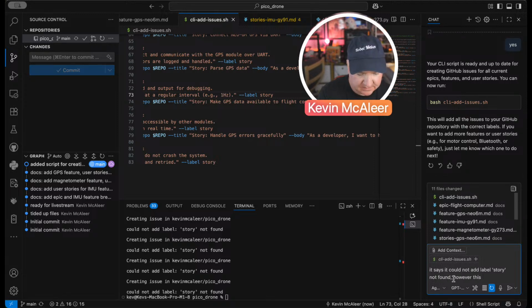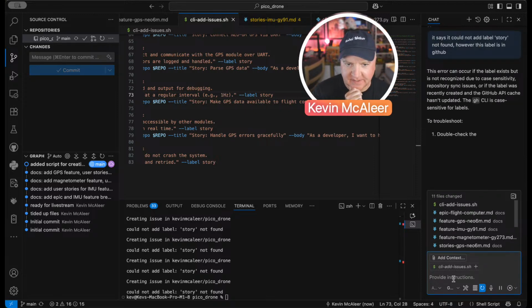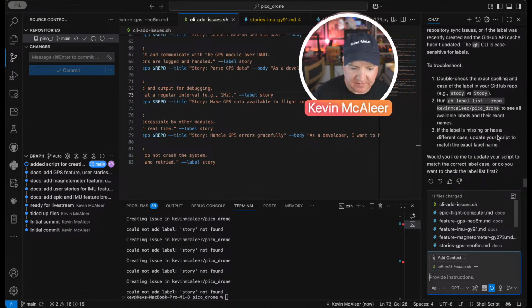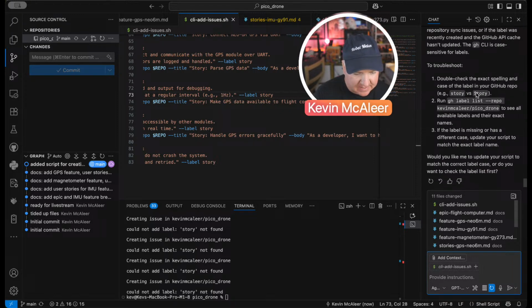However, this label is in GitHub. Let's see what it comes up with as a response to that. So it says there the error can occur if the label exists but is not recognized due to case sensitivity. Okay. Repository sync issues of the labels recently created in GitHub, API cache hasn't been updated. Okay, so maybe it's a case sensitivity thing.